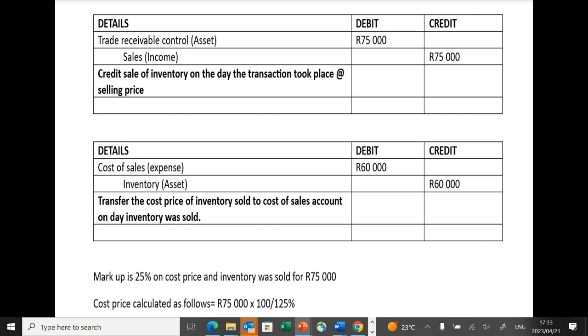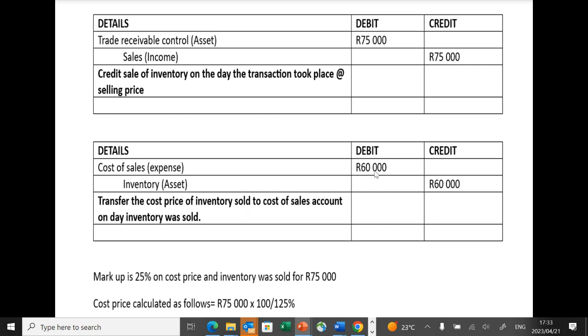The second transaction that you need to write here. What are we going to do now? We are transferring the cost of goods that have been sold to where? To your cost of sales. So if we are reducing that inventory now, because it has left the business, inventory needs to be credited. An asset decreases on the credit side. We're crediting by how much? By 60,000. What are we debiting then? Because we are transferring the cost of goods sold from the inventory account to what? Cost of sales. We need to debit the cost of sales. So you're going to debit here your cost of sales. Cost of sales is an expense account, and it increases on the debit side.